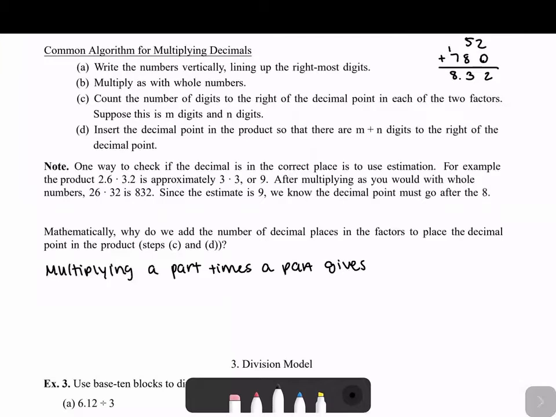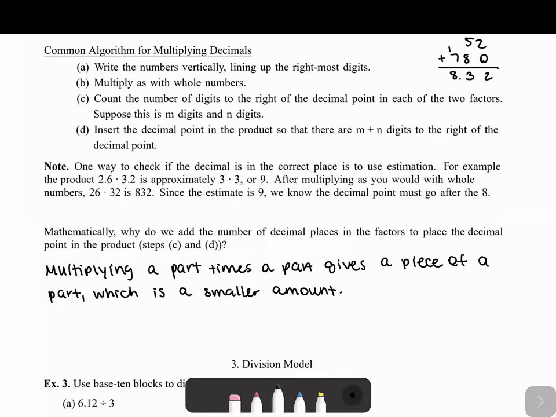And remember that when we're doing this with decimal places, it's the same as with fractions. So this gives a piece of a part, which is a smaller amount. We're getting a piece of a part, which is going to be smaller, but also a tenth of a tenth is a hundredth. When we take a tenth and divide it into 10, we get those smaller pieces, and we only care about one of them. So this is why this all works.